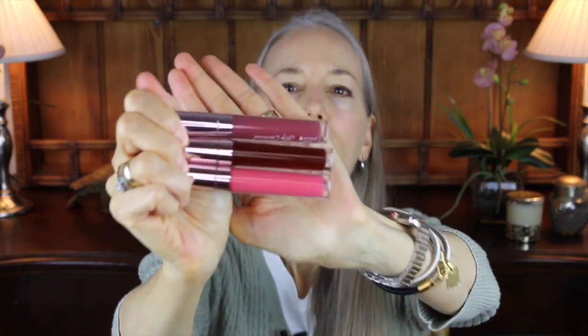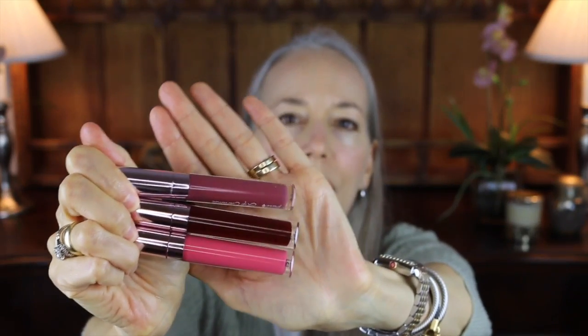Now, I have shown you two other lip caramels in some other videos. In fact, in my recent video where I wore the poncho with the long white shirt and the ankle boots, I was wearing the Lip Caramel in Plum Wine. And that was this one. And several months ago, I wore the Lip Caramel in Melon, and that is this one. So you can see they're very different colors from each other.